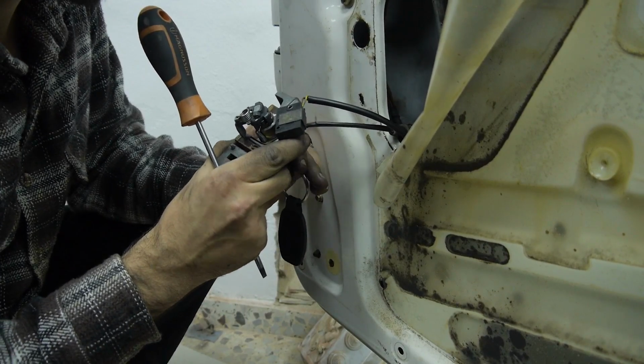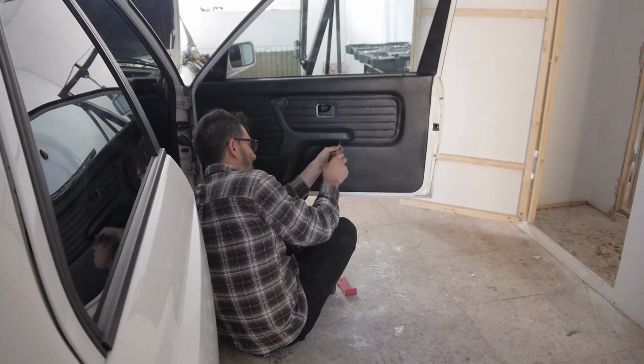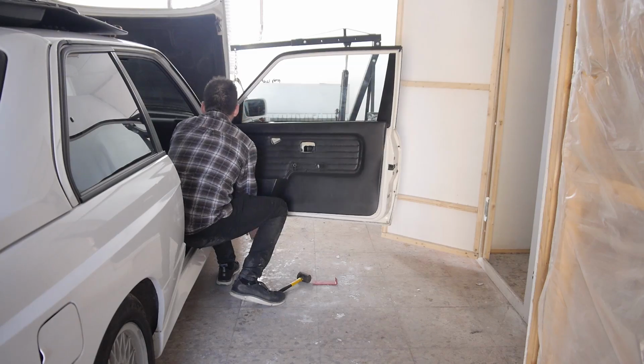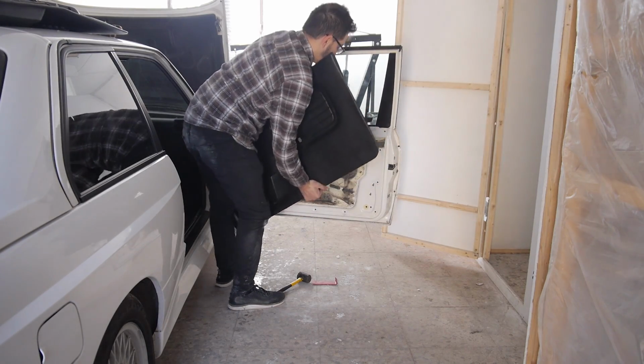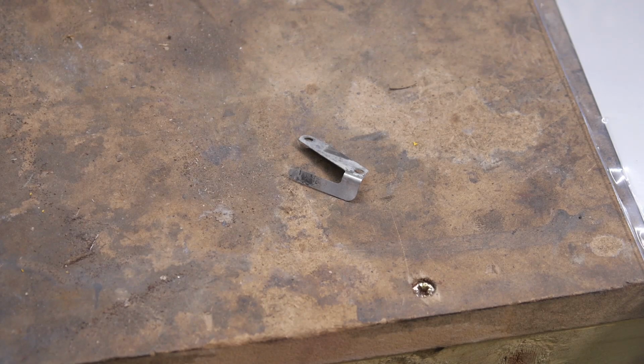We had a good look at what was going on and decided to compare it against the other side to see if we can see any differences. Once we had the other one in hand, we could see one key piece missing from the driver's side. This little piece of metal.